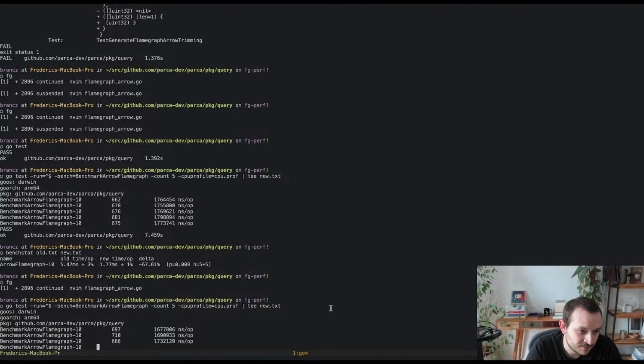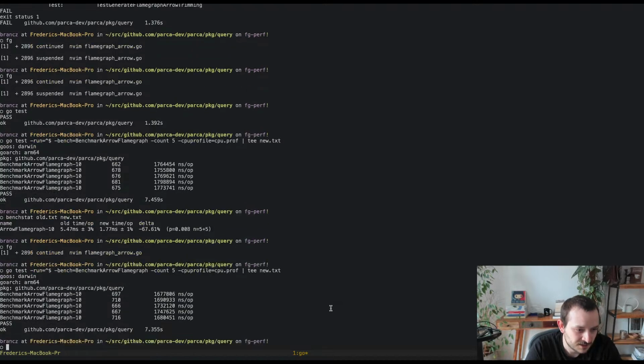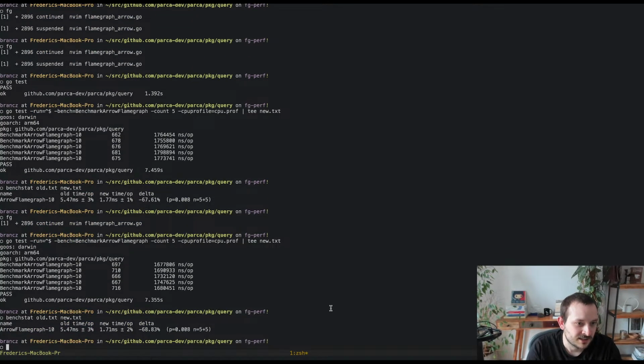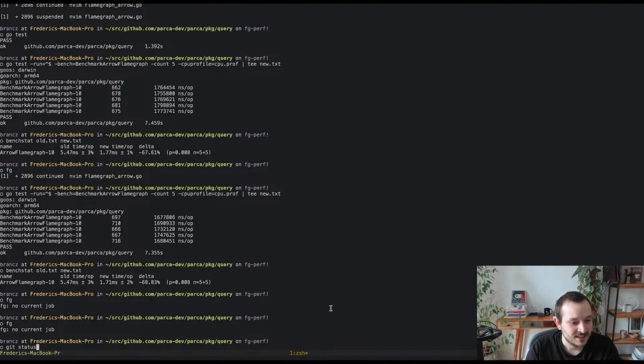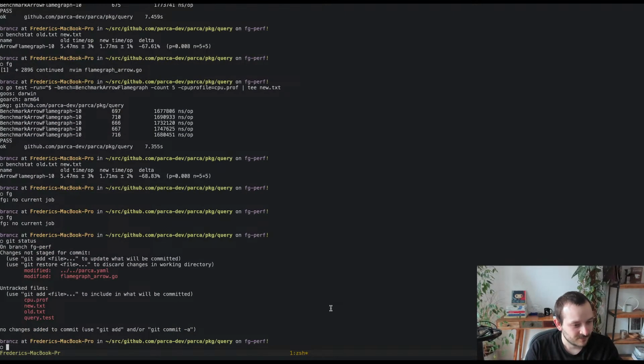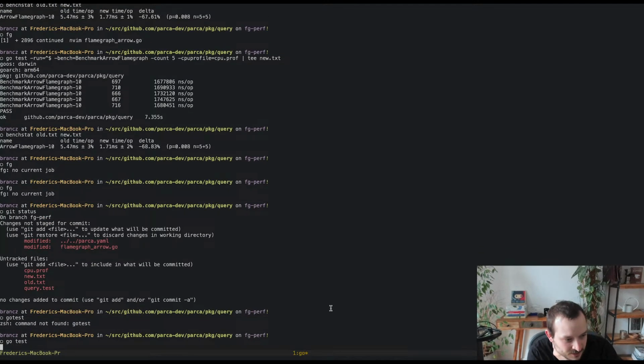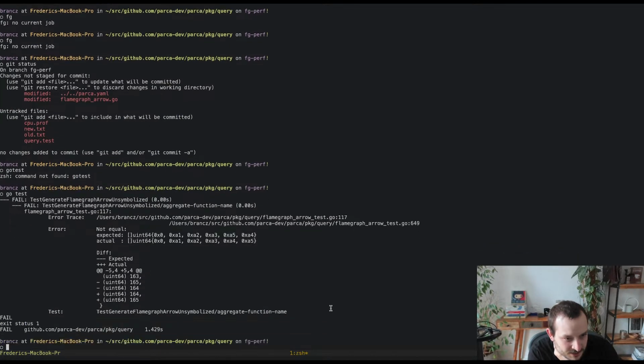Oh, it looks like this is even a... No, it's probably just... Yeah, it's maybe a tad faster, but significance doesn't look very large. But yeah, I mean, 68% faster rendering times. I'll take that any day. I think like I said, we'll need to figure out a way to make these tests pass. Let's just make sure that all other tests still pass now. Yeah, it's just this one.